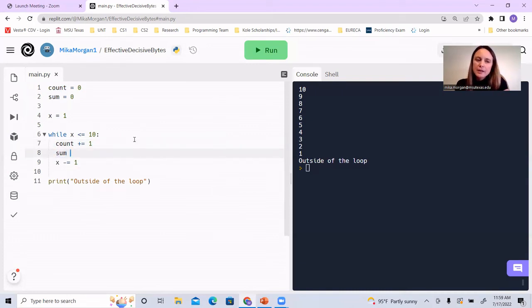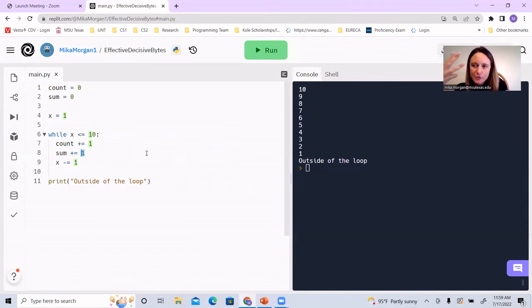I also have the variable sum. However, I don't want to add 1 to sum, right? Sum should be a running total. So if my X goes through the numbers 1, 2, 3, 4, 5, 6, my first number, I add 1, right? Because X is 1, that's fine. But then X is going to be 2.